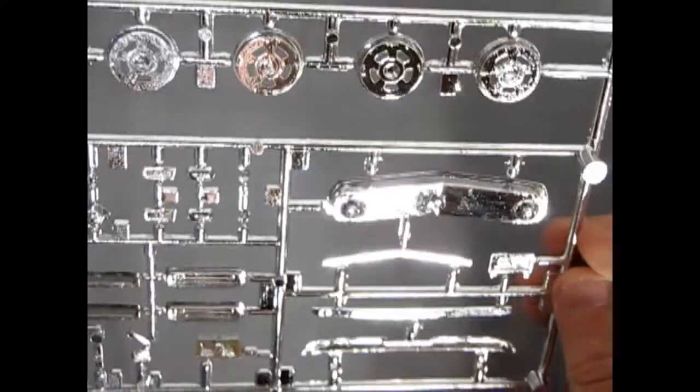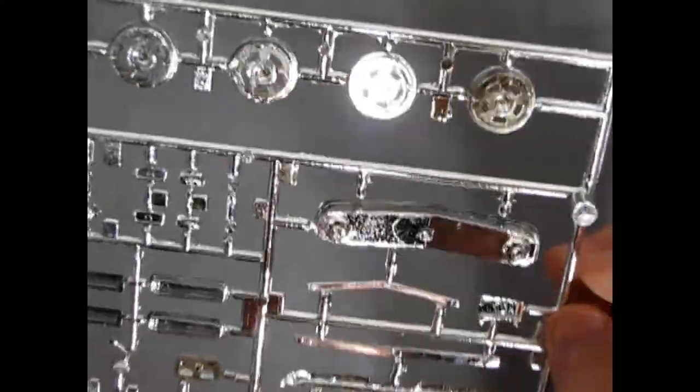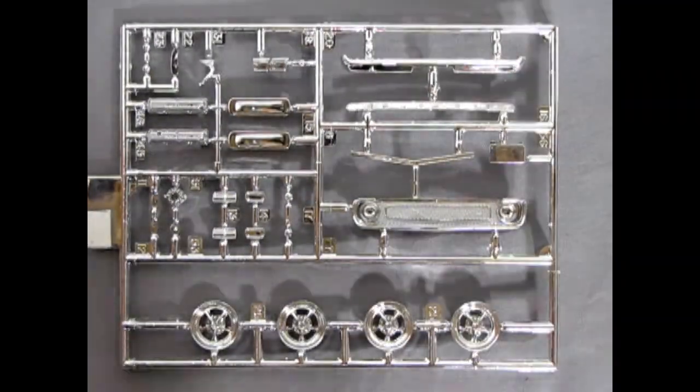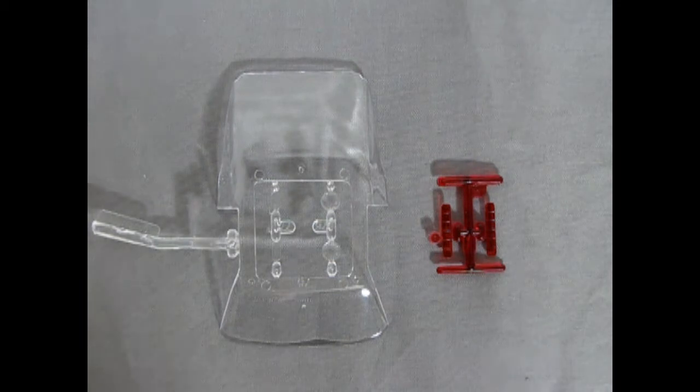All very cool. Looks nice. Looks like how it should. So again, very good work from Revell Monogram. And here we have our clear components.